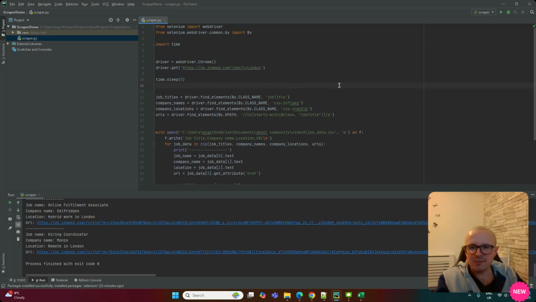If you want, you can further enhance the script by passing additional parameters to the search query. You can change the location to any other location that you want. You can provide the names of the jobs that you're interested in.